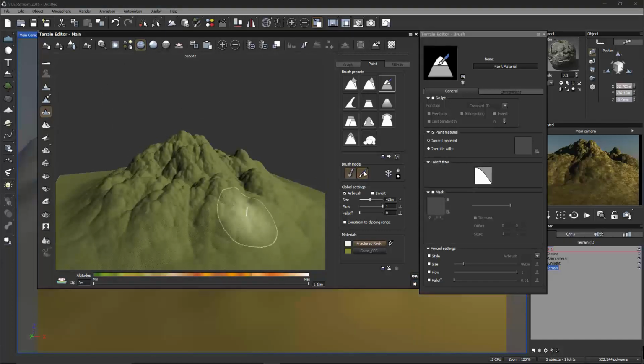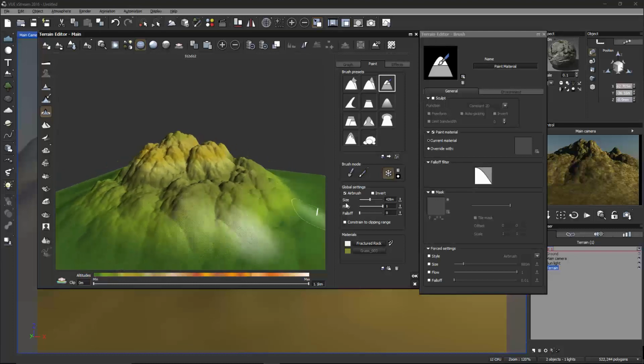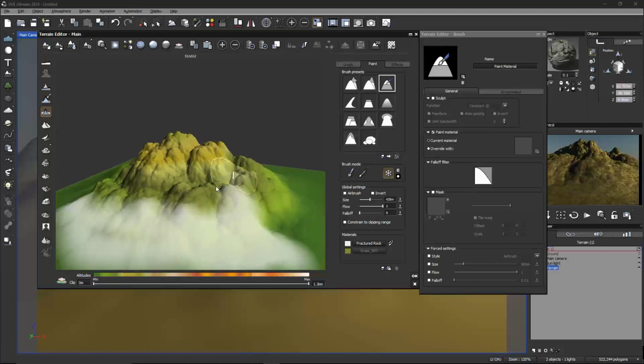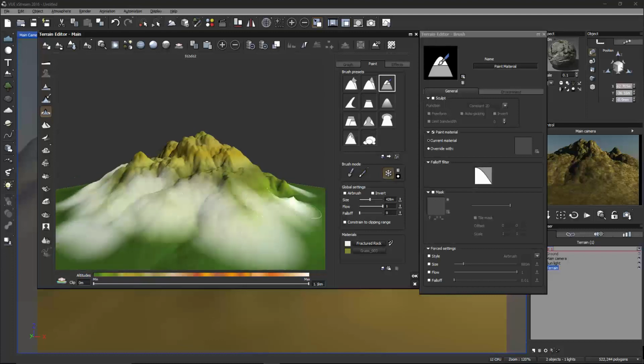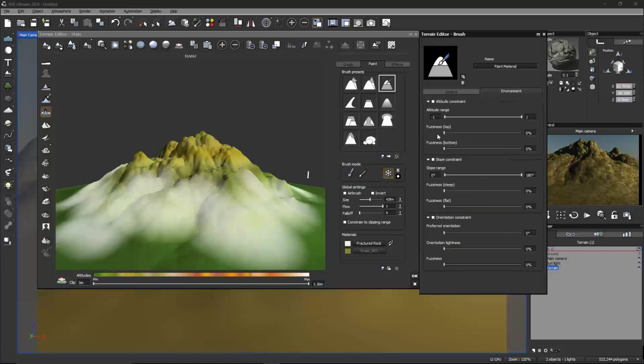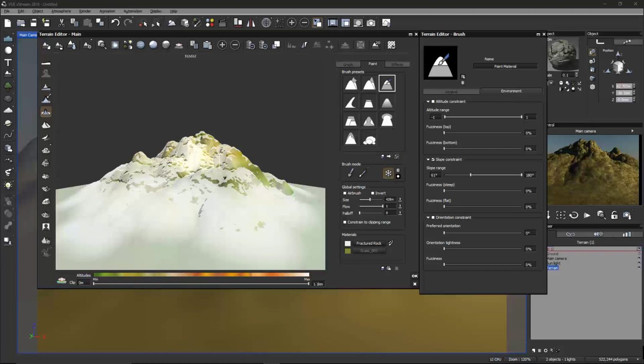Now, there's another painting option next to the sculpt and the paint, and that is the freeze. So what this allows us to do is paint a mask. I'm going to turn off airbrush so we can just paint that in. Turn off wireframe for now. So if we want to restrict our sculpting to a specific area, we could even use the environment for this. Slope constraint, and then paint in the mask based on that.